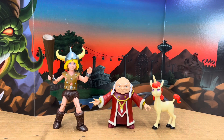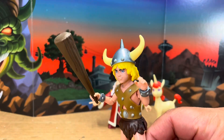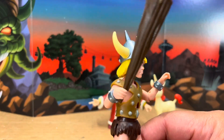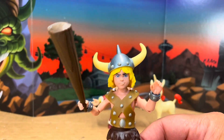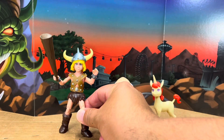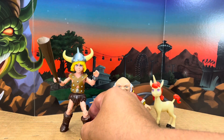And here we have him alongside Dungeon Master — the one figure in this series that he is actually bigger than — and Uni. I really think this is such a fantastic series. I know they got a lot of gripe over limited articulation and stuff breaking, and yes, I can definitely see where things could break if you're not careful.